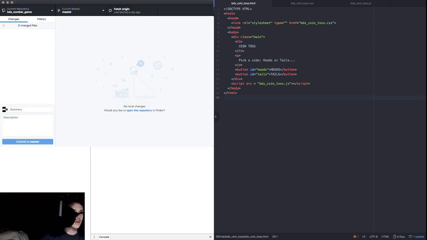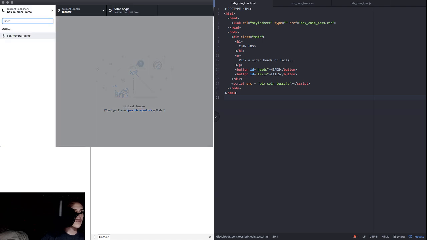That's what we're looking for. Now here... Open the... oh, we don't want the number game. We need to create a new repository. Oh, crap. We need to create a new repository.